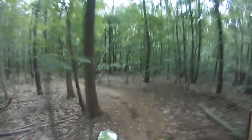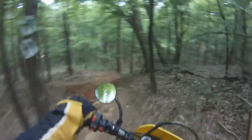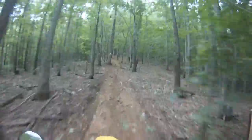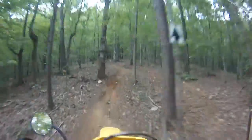Now, she's not a speed demon, but that's not what I have her for. If I want to go fast on the road, I'll go get my street bike. And the two of them together cost maybe $2,500. Oh, that's neutral. There we go. So have two cheap bikes and have a blast, or have one expensive bike and can't do everything you want to do. Street bikes can't go up here, even the Bretman. Well, no, he could go up here. It was just so much harder to ride him.